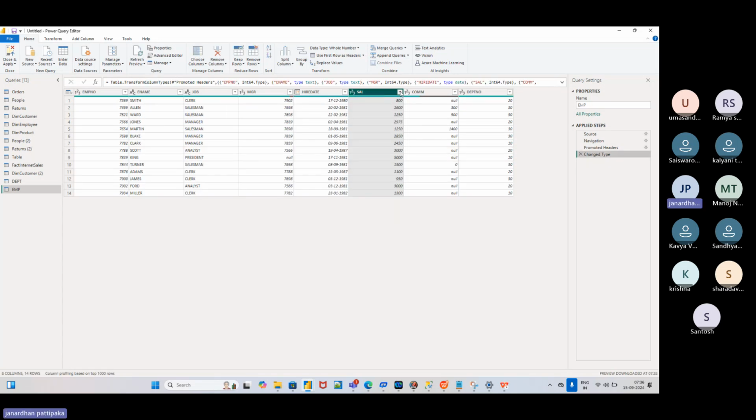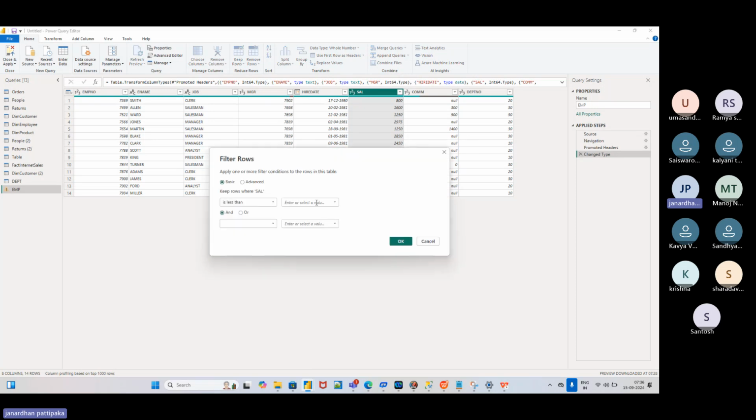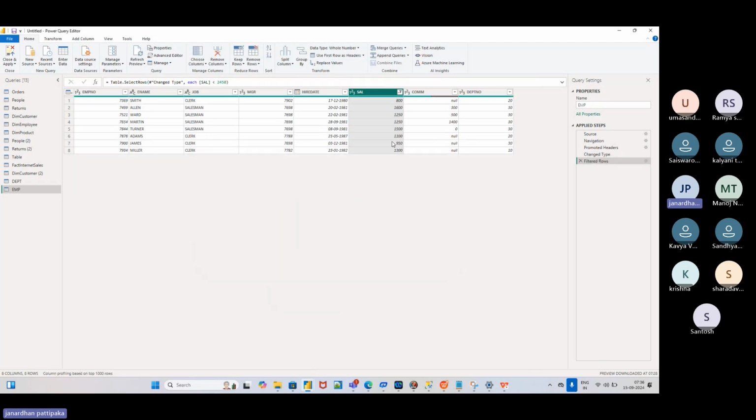Now we have applied the clear filters. In the number filters, there is less than. Similarly, we can use less than or equal to, for example a salary less than or equal to 4000. We can see if the salary is less than 2000. This is very simple. Which persons have a salary less than 2400? If you want to filter the data, these are the persons who are having a salary less than 2450. Okay, less than or equal to, less than. If you understand less than and greater than, it is very easy.